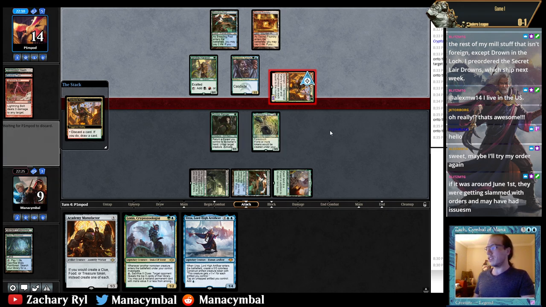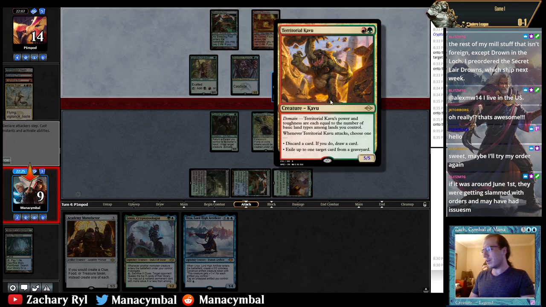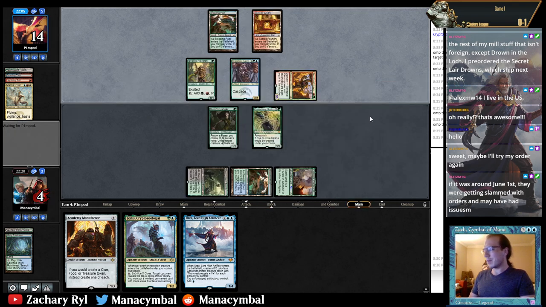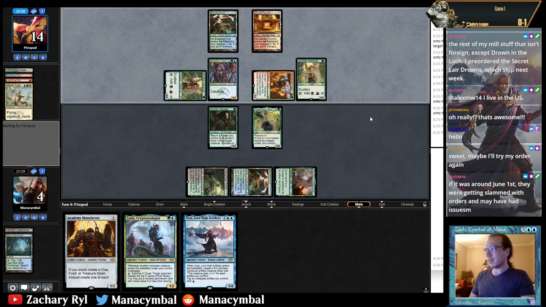They get to rummage. It's not just the biggest, baddest Tarmogoyf ever made. No, no. It's more. They discarded a Mantis Rider. I feel like that means I'm dead. But I'm certainly dead if I try to block or some such. Hierarch. Okay.